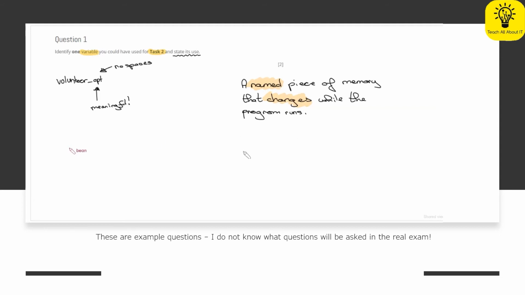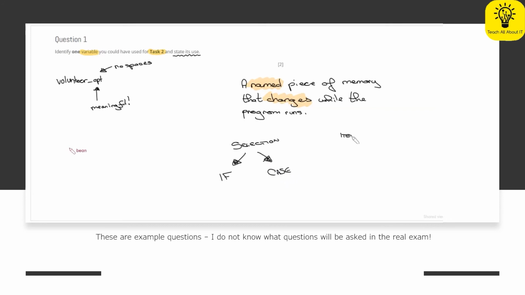So let's have a look over here. Sequence is just the way in which the code runs, so the lines of code. Selection, you've got two options here, because you're selecting the piece of code that runs, whether it meets the statement or not. So you've got an if statement for selection, or you've got a case if you've got lots of options.